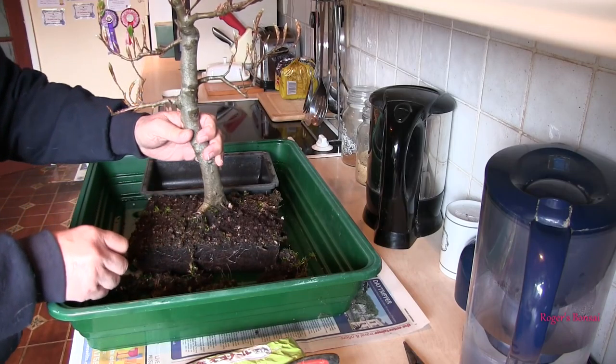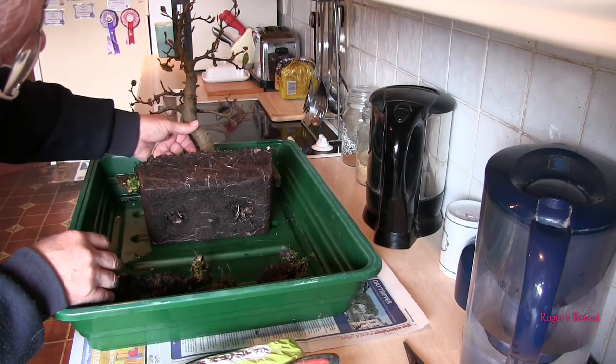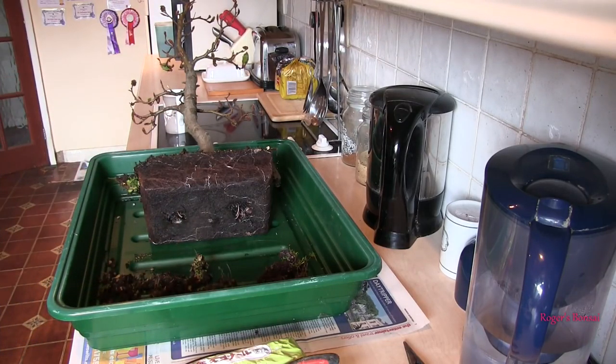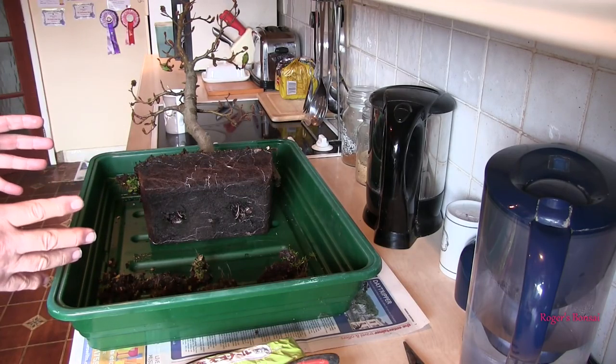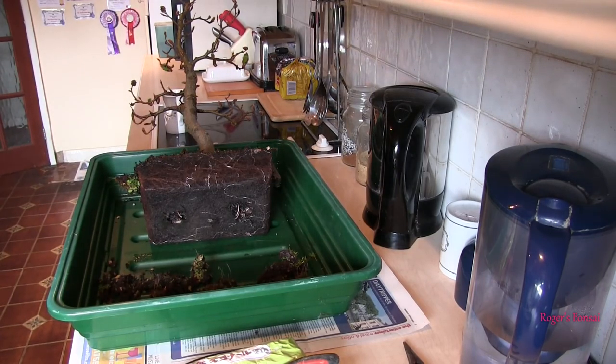I want to get it in some fresh media but I don't know how easy it's going to be. We've got slugs in here as well — I'm going to go outside. There's a lot of wildlife in the base: slugs, wood lice. They just get in through the holes in the bottom — it's a lovely place for them because it's nice and damp and dark. I'm going to attack that outside, and while I'm out there I can have a look in the shed and see if I've got a different pot once I know what size I'm going to need.